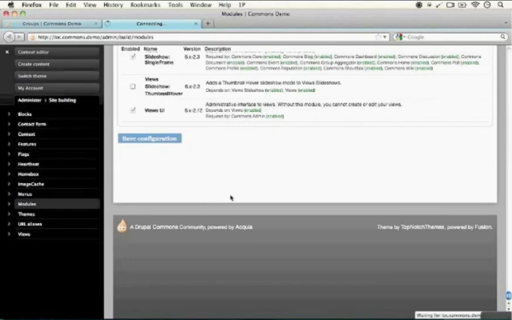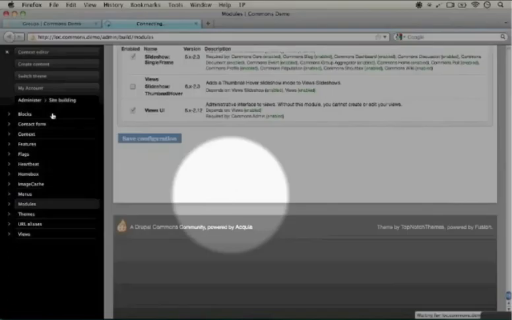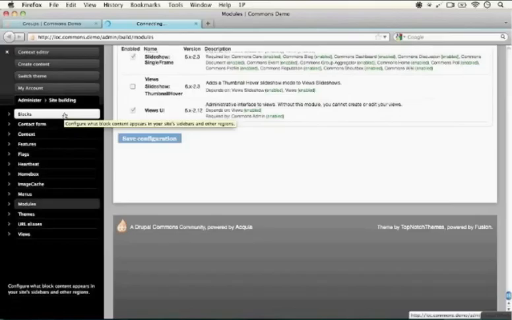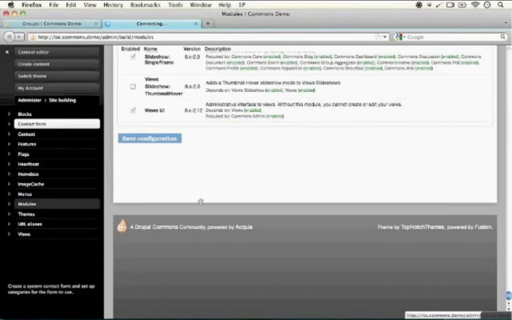So one of the big initial hurdles when you install a module is trying to find out where the administrative pages are. In the administrative menu on the sidebar, there's a lot of groupings, and it's not always clear where something's going to be, if it's going to be in site building or site configuration. So I wanted to show you one thing that I do in order to find the location of an administrative page when I'm not quite sure exactly where it is. And it'll take just a minute to install this module. You know, it's always just a bit slower to work on your local machine than on a remote machine.